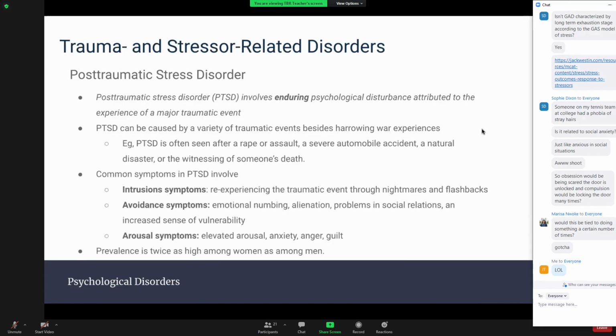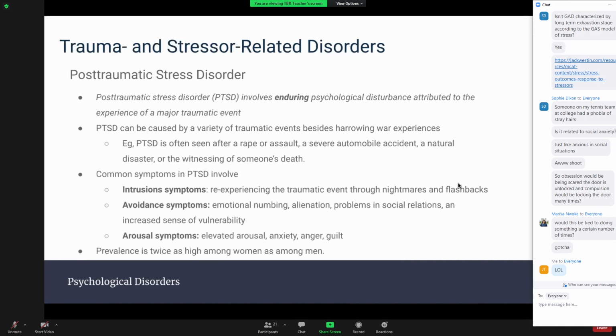So PTSD, just as I've perfectly described with the experience of the Grey's Anatomy characters, is psychological disturbances that are a result of a major traumatic event. The key thing here that I bolded is that it's enduring. So that's the part that you have to keep in mind. When I say enduring, think about this as 2 to 4 months, and this is the disturbances and stress is still occurring because of a traumatic event, then you can call it PTSD. So put down in your notes 2 to 4 months. If it lasts that long, PTSD.